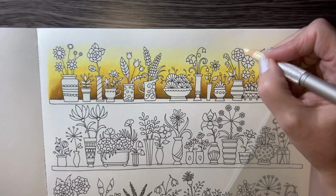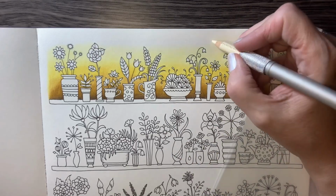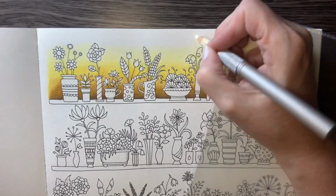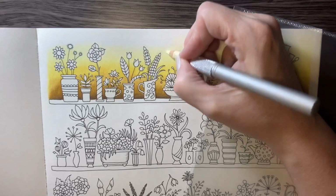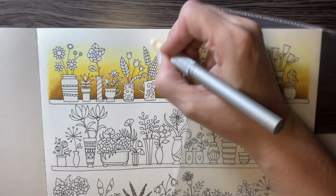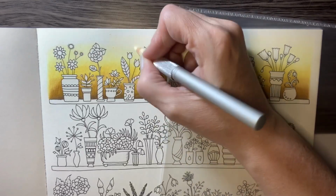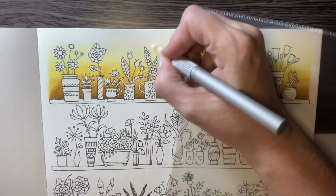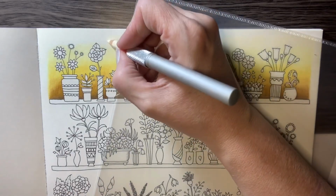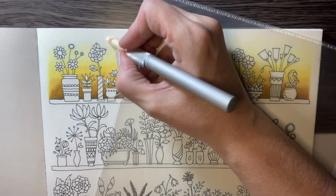Just look back and go over that line where the cream and yellow join. If I think it's not looking very smooth, it's not too bad. Still doing circular motions. I'm pressing very firmly with this one. It's blending in pretty well actually, if you look at that. Let's go back, see how flat that is now. And it's great, that flatness.